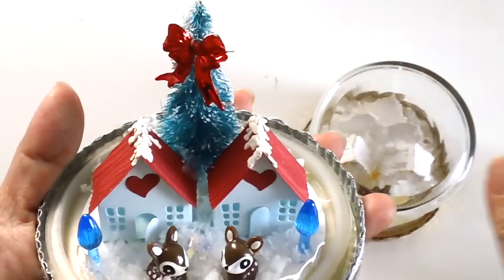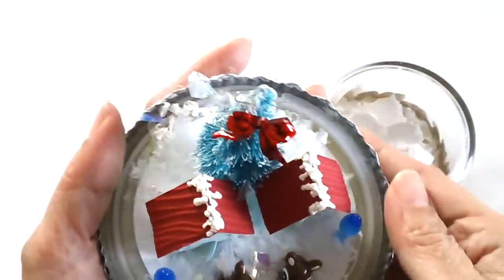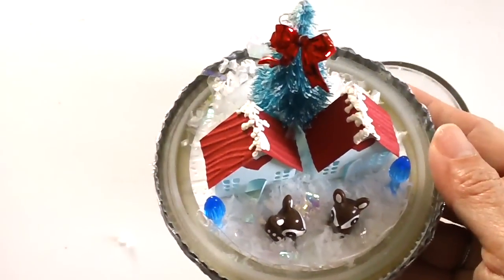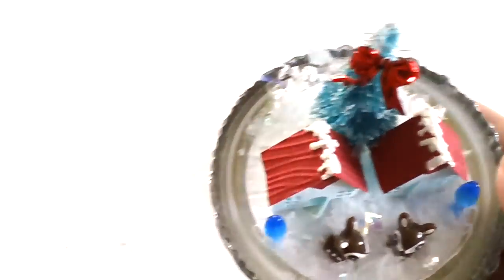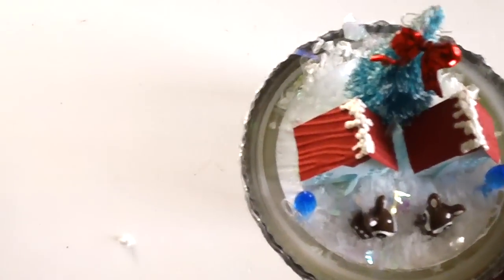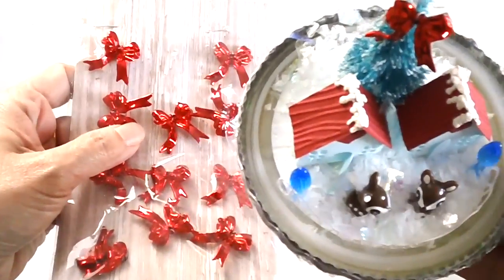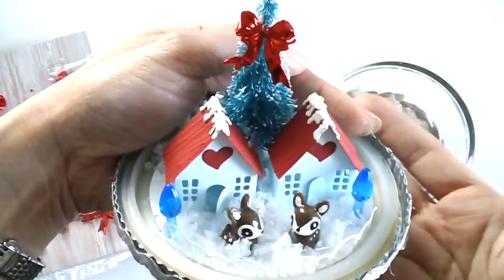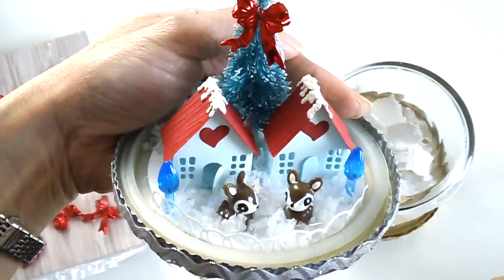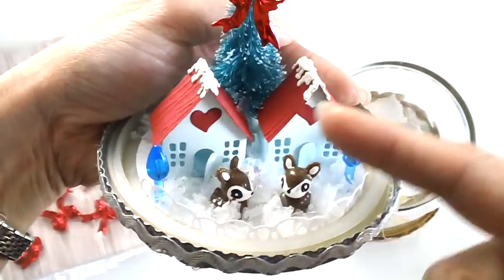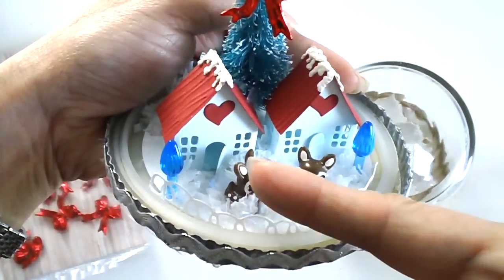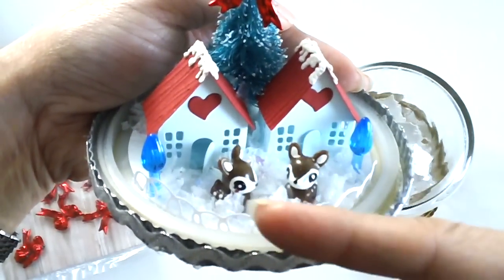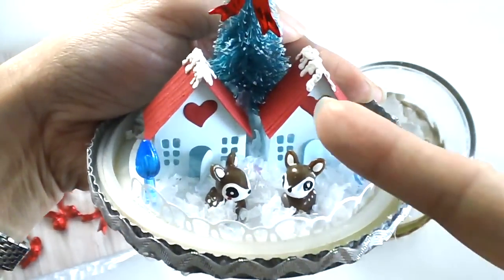This is how it looks like. The tree I got from Hobby Lobby, the ribbon I also got from Hobby Lobby and it just came in one pack. I just trimmed the tree there and the house die I already showed you. I decided to leave the windows and the doors just plain like that instead of covering them up with paper because I wanted the light to shine through.